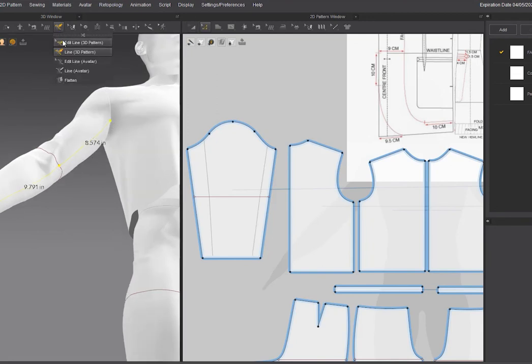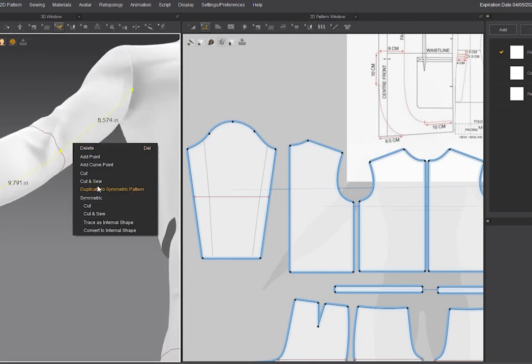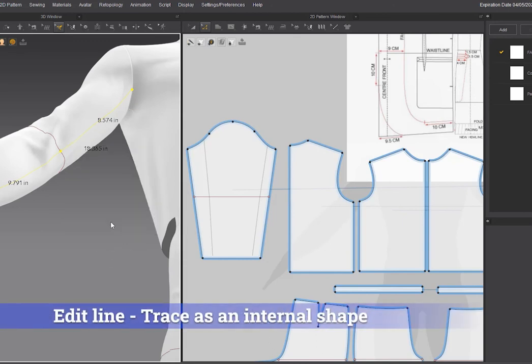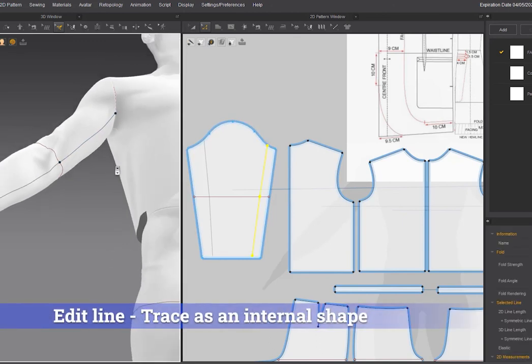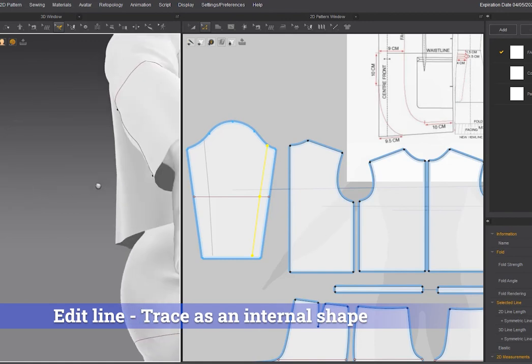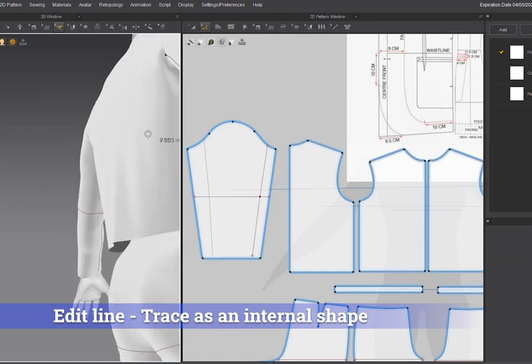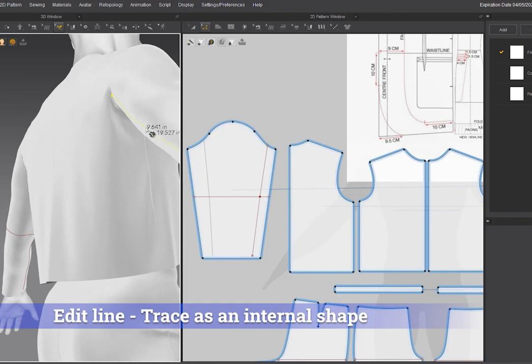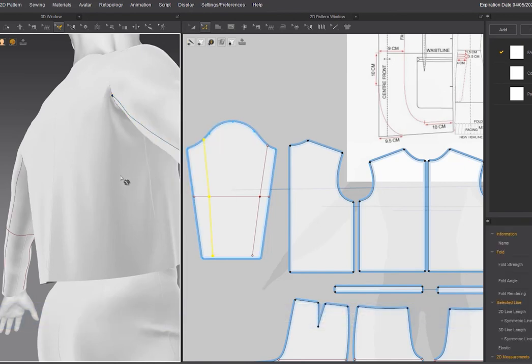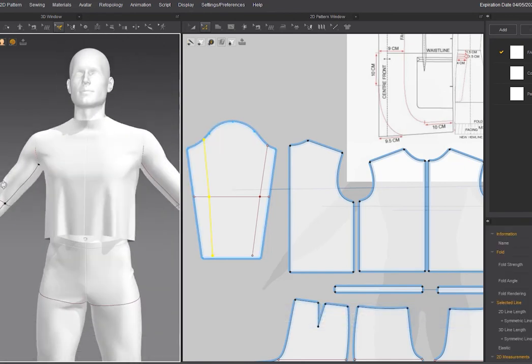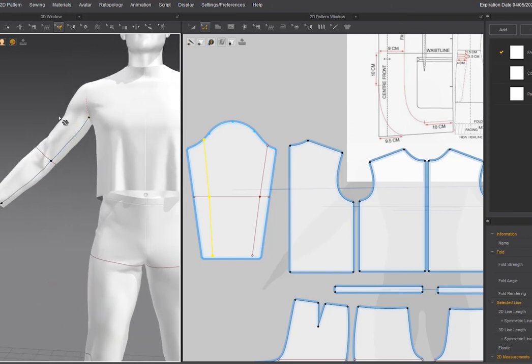So now I'm going to edit the line, click right, and trace as an internal shape. And I'm going to do the same thing with the back line. And that will create lines for us to cut on our 2D pattern.